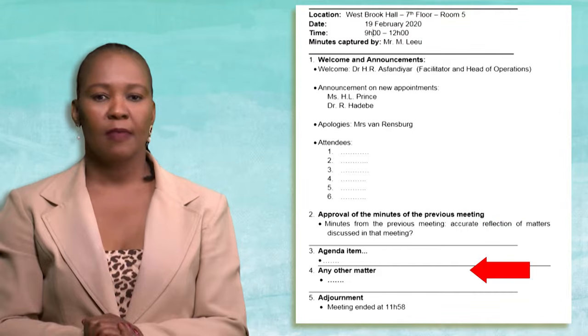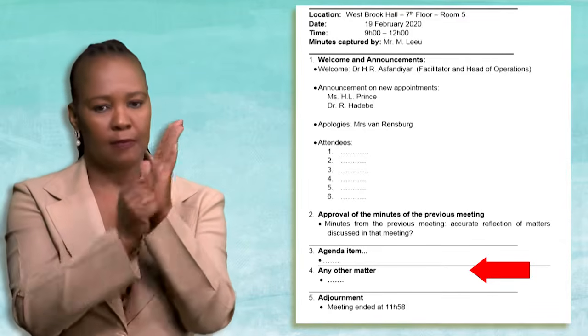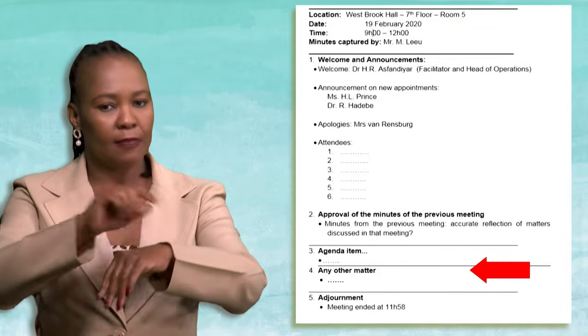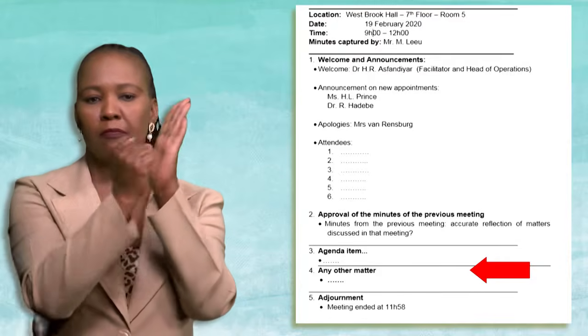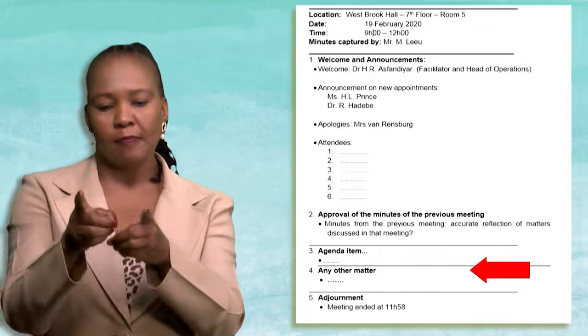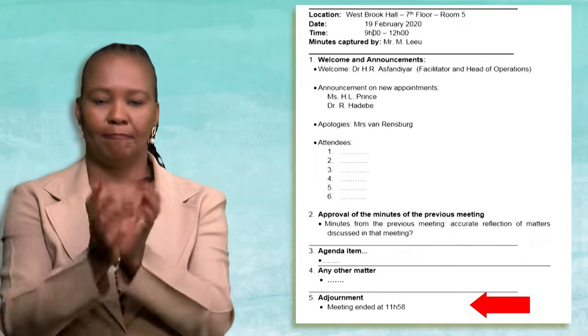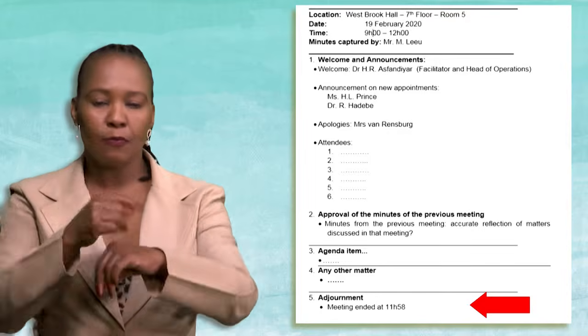After the details of each of the items on the agenda have been discussed and noted down, the date and time of the next meeting, as well as any items for the agenda that need to be discussed, are announced and held over to the next meeting. The minutes conclude with the time that the meeting ends. Okay, now we learn how to write a memorandum.